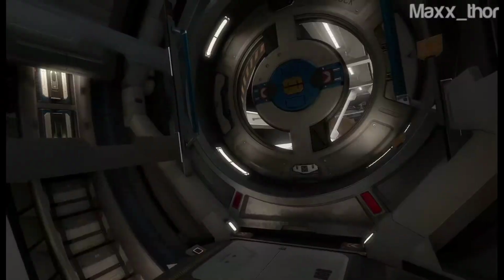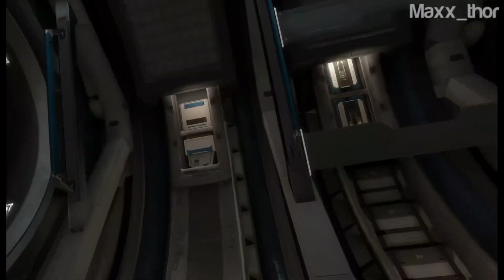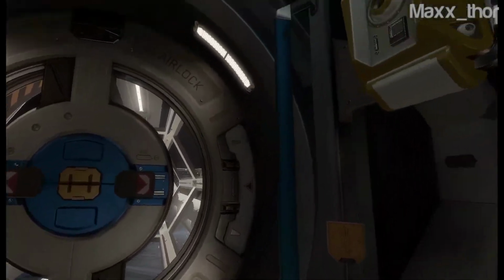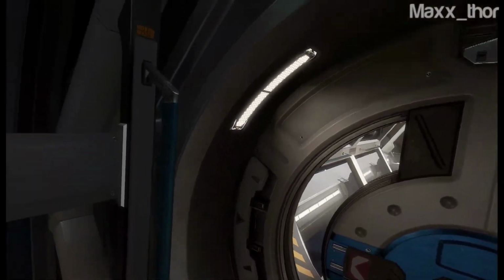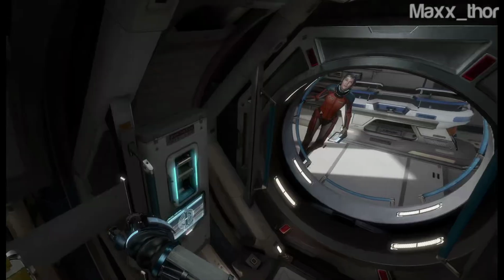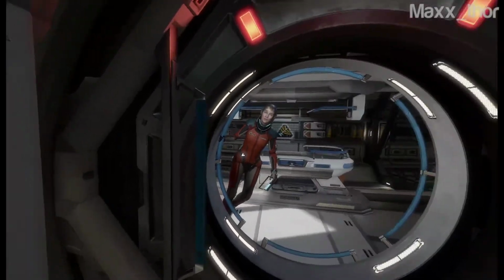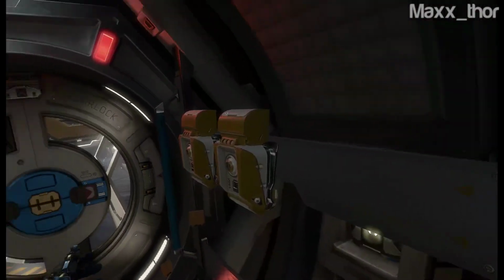EVA rig fully functional. Ready to disembark. Copy. Airlock controls unlocked. Pull down on the handle to close the inner door. Step one is closing the inner airlock door. You're clear to cycle the airlock. Inner bulkhead sealed.